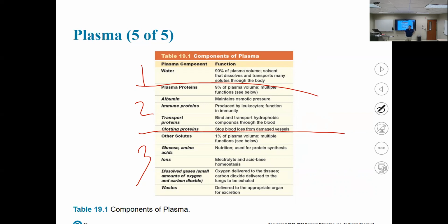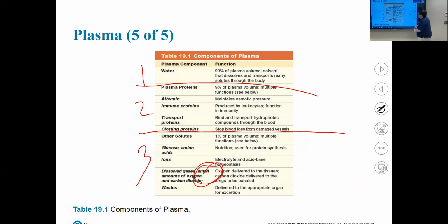People die every year in their little deer hunting shed, right? They'll light a propane heater in there, and if you don't open a window, you die. Because hemoglobin will bind to the carbon monoxide and cut your oxygen carrying capacity. But just note that there are small amounts of dissolved gases in the water, and we'll talk about that later.